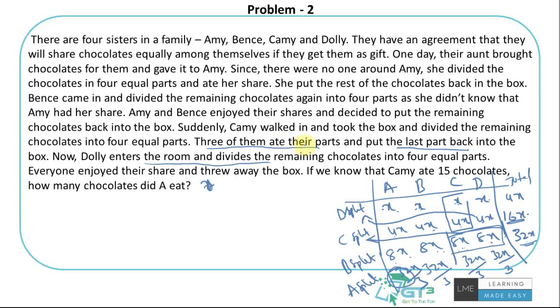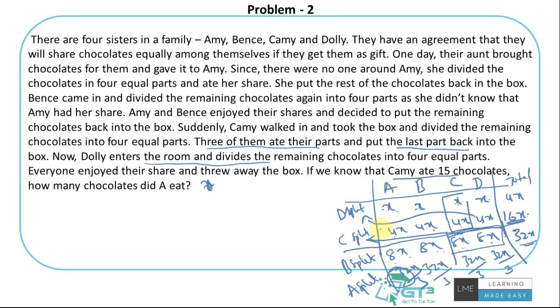So still we have landed up with some fractions here at the end. Ideally the way you could have solved is we could have stopped the variable X here itself and then dealt with the numbers from then on, which would have been easier. Why will we stop here? Because I know the clue is saying Kami ate 15 chocolates.